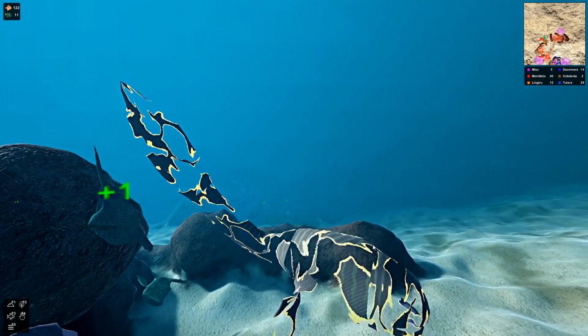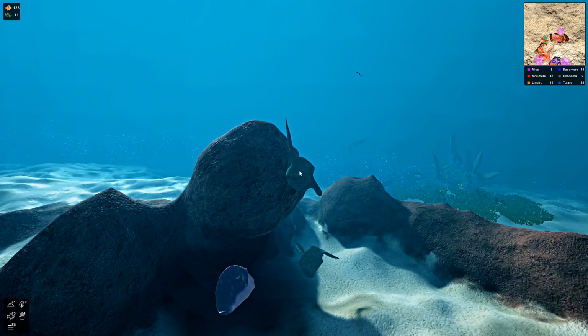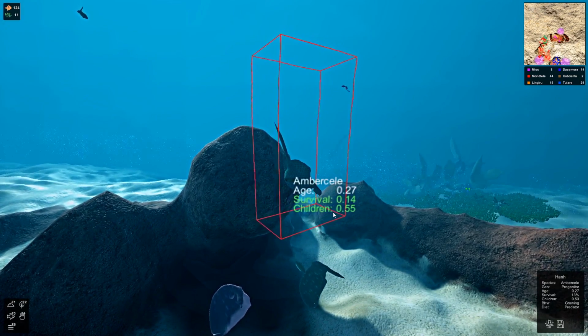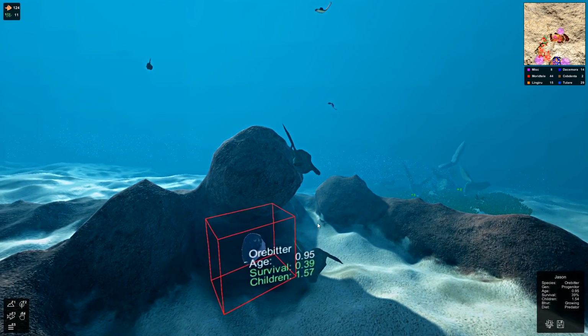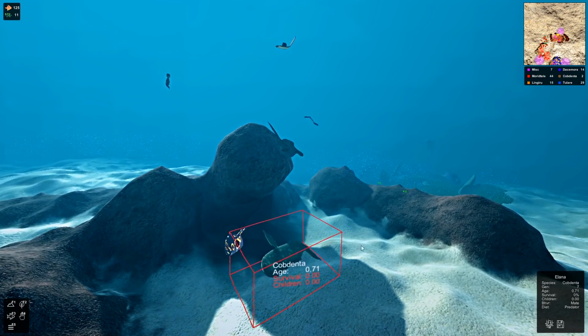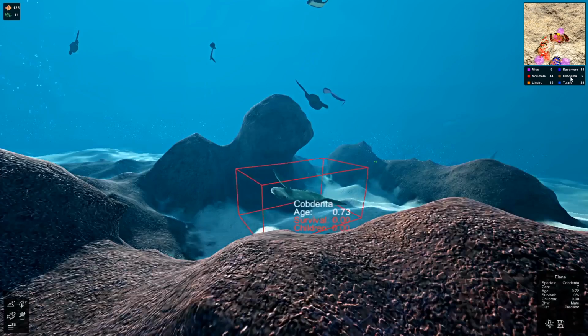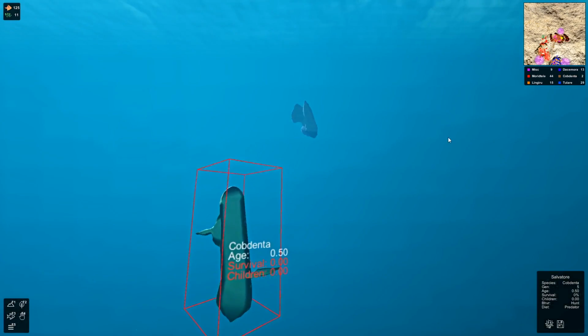Hello, my pretty... Oh. There's a comment on my evolutionary techniques. Oh, we've got some... Yeah, so this is the new species. Ambacelle, the Oribita, and it's the Cobdenta, who's gone rogue. Well, you're one of the old predators who are not doing very well. The Cobdenta are still hanging on.